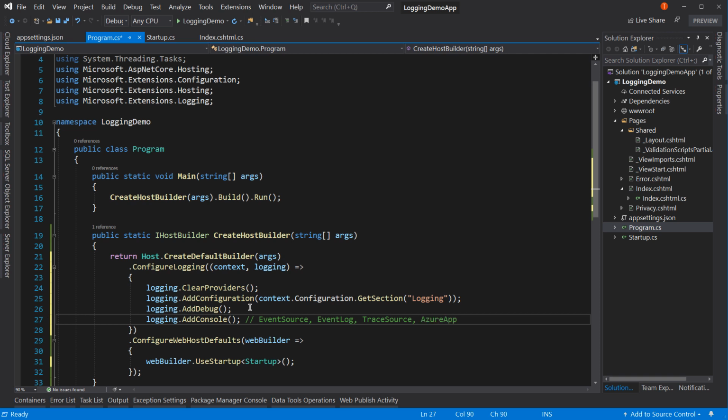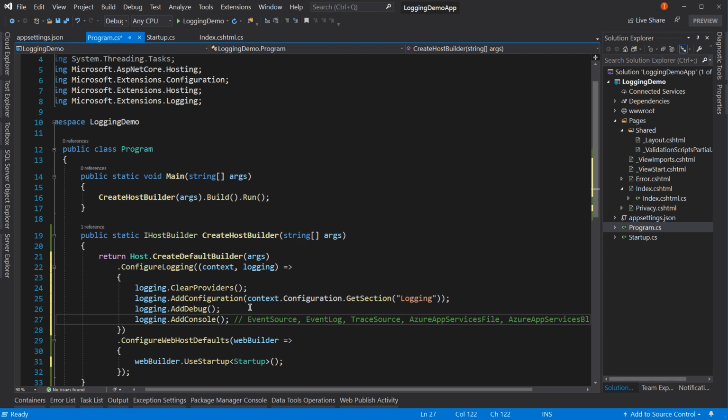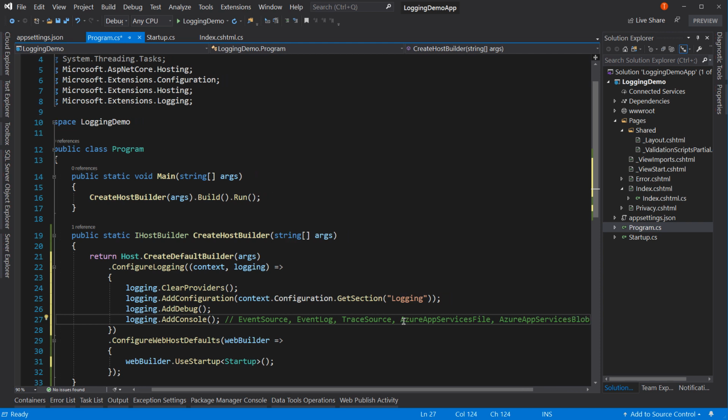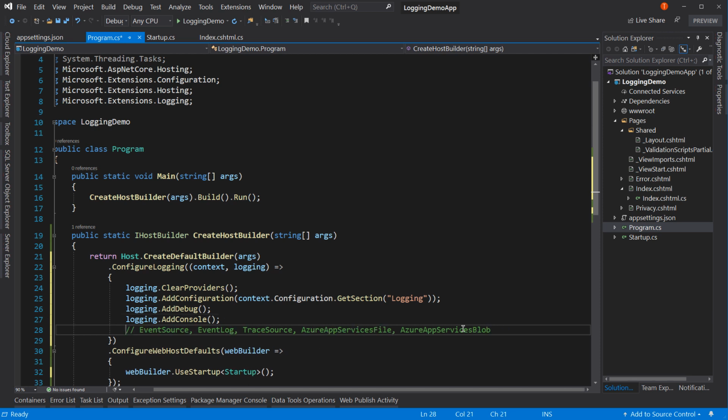We also have Azure App Services File, and also Azure App Services Blob. So those are two storage types in Azure App Services, in case you couldn't have guessed.